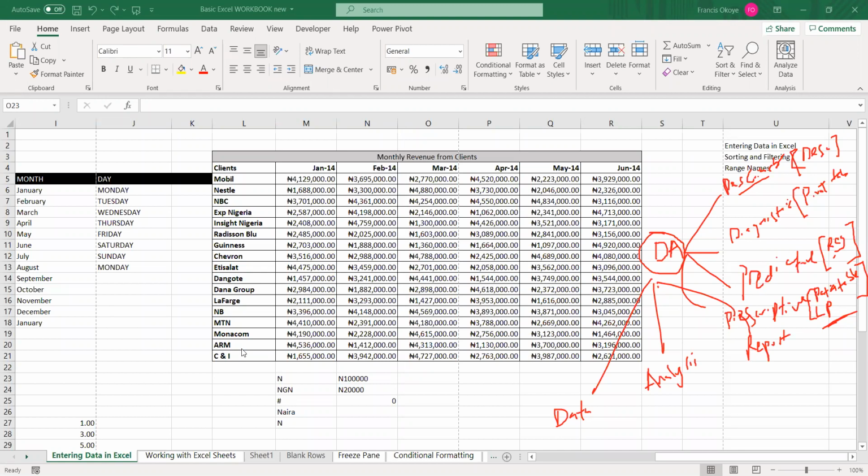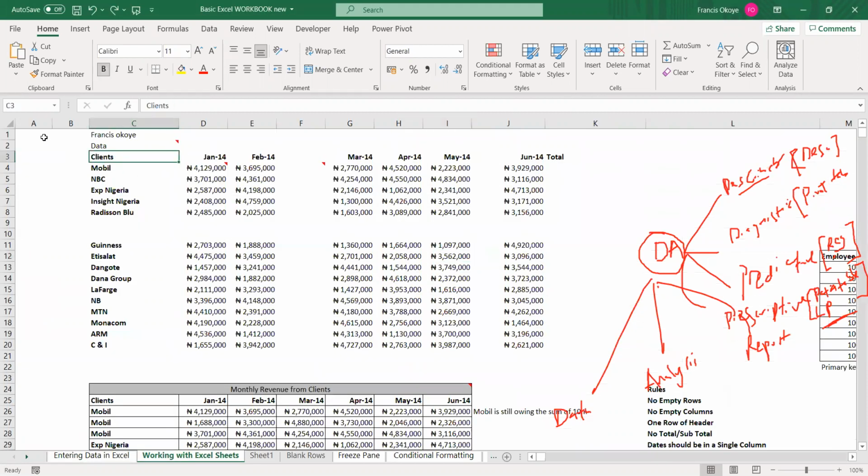Then we looked again at Excel being a spreadsheet, isn't it? And the spreadsheet is made up of rows and columns, which enable us to carry out calculations.